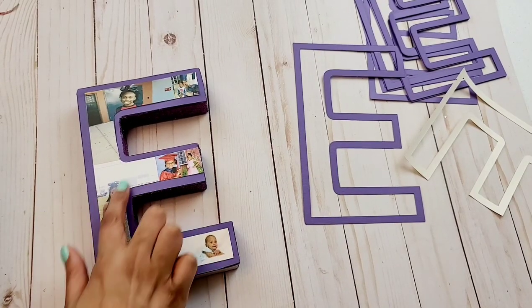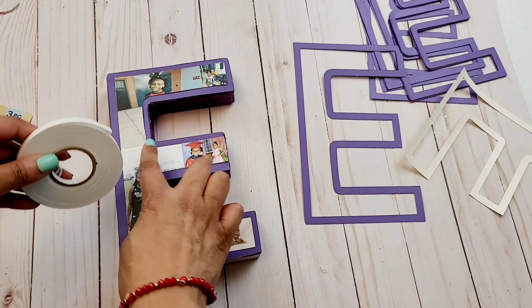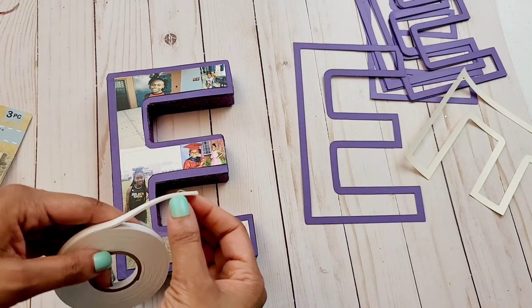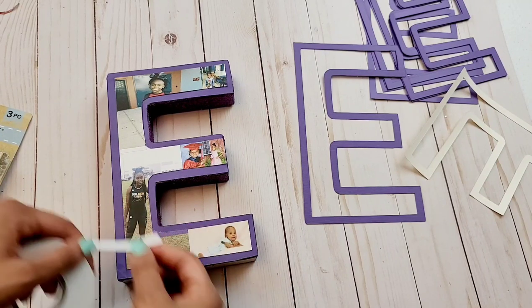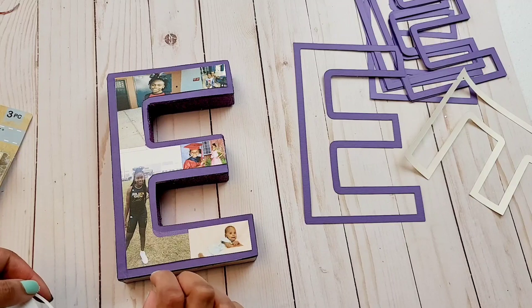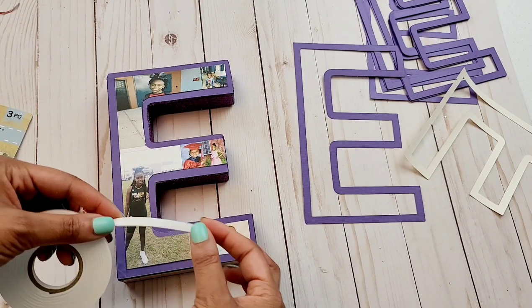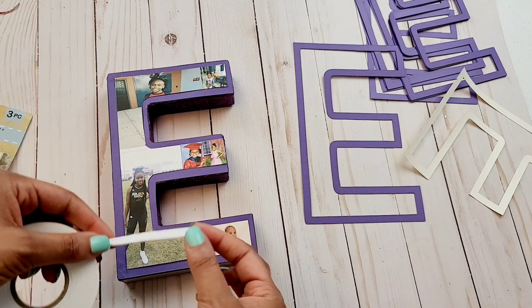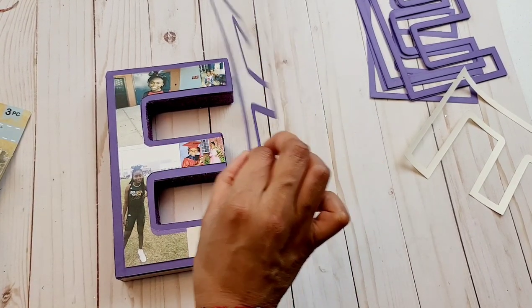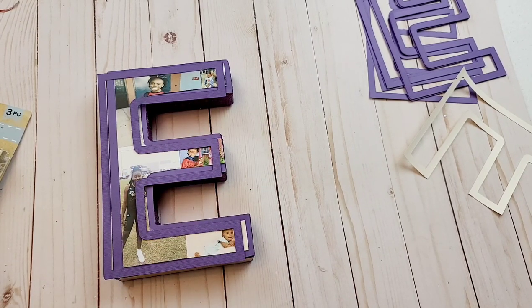In this part right here, after you add the image, is where you can use your double-sided tape and go all around with double-sided tape. And you will put enough double-sided tape. You could go one time, then two times, then three times until you have that thickness that you want for your shakers to move. So like I said in the beginning, you can use double-sided tape, go all around the edges, or I'm going to be using cardstock too, and I'm going to be using 8 pieces of cardstock.